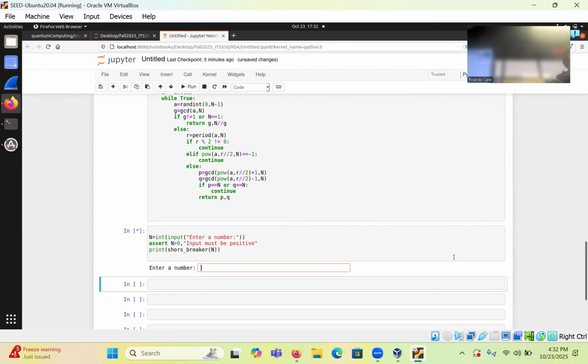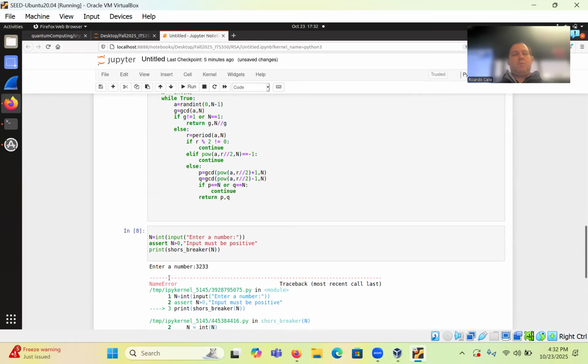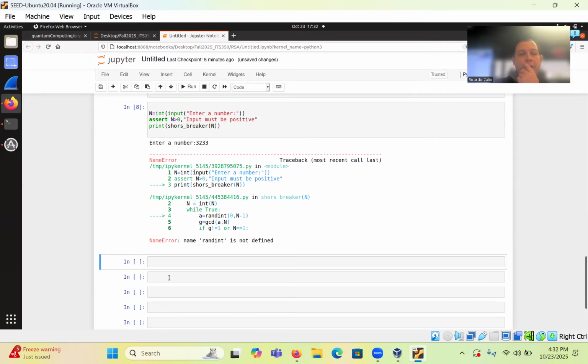Okay, so we would need a number, which is the n. 3233. Okay, so this would be the n that we want to try. Okay, and it gave an error. Rand int is not defined.